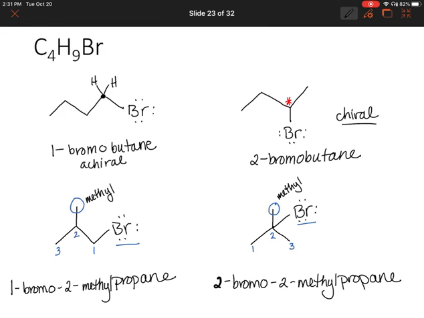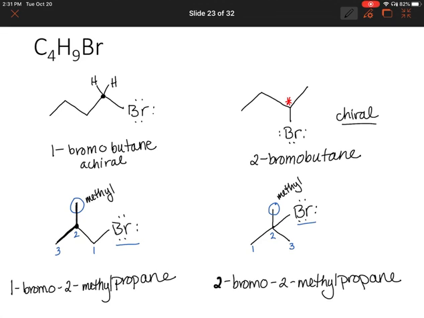So you might be tempted to say that carbon 2 is a stereocenter, but it's bonded to a carbon up above and a carbon off to the left that are both bonded to 3 hydrogens. So those are actually the same groups to the left and up above. So that carbon is not a stereocenter.